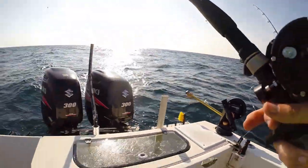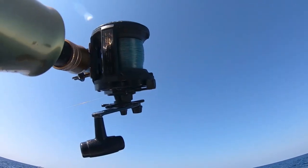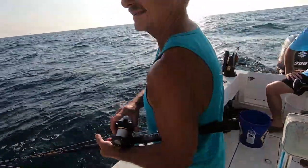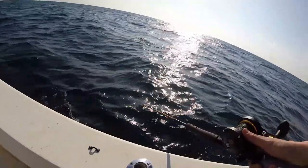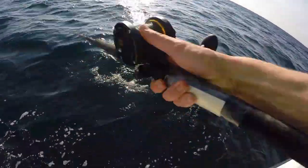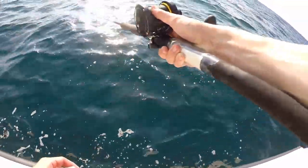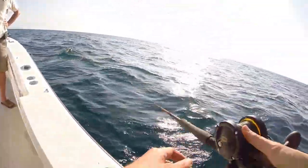Keep your sabiki rig well away from any other rods. If you put it in your T-top, leave a space on either side. When you're using it, hang it outside the boat and don't let it get tangled. When you start fishing with it, drop it down. If your line doesn't have any depth marking, you just have to get a feel for it. What I usually do is count how long it's been falling, and when I feel fish popping, I pay attention — that tells me how deep the fish typically are.